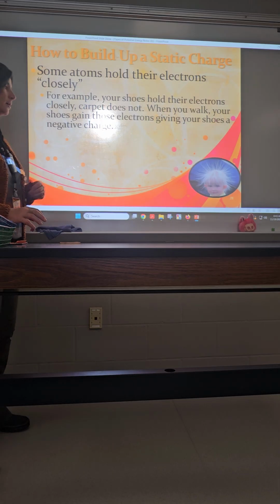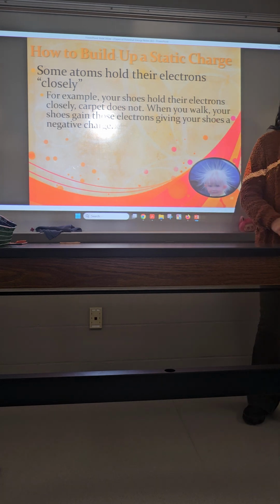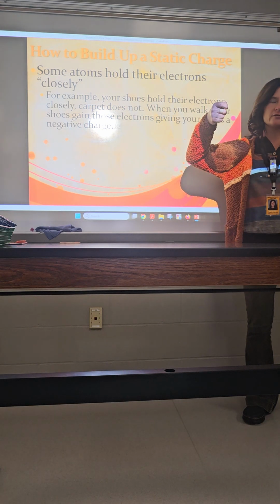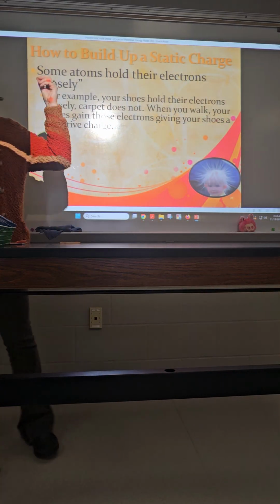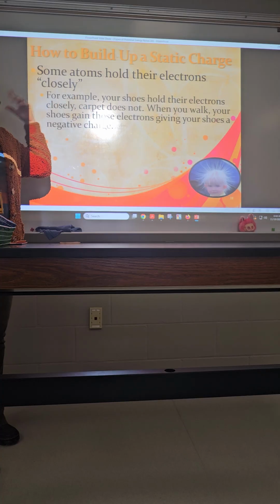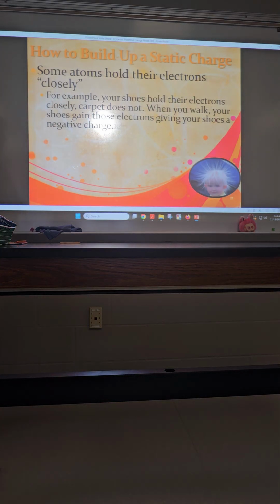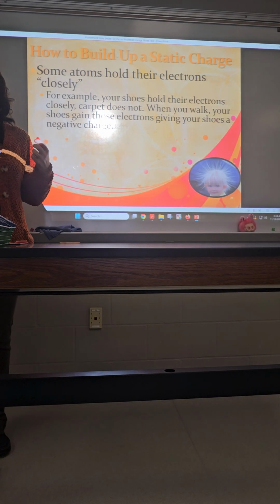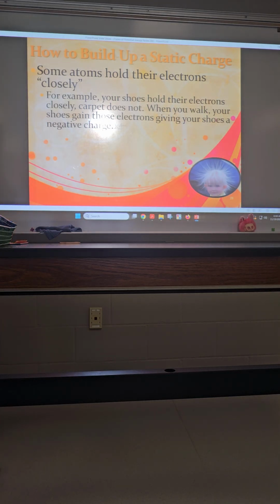We talked about, certainly now that winter is here and we have the heat on, you're wearing sweatshirts more, and as you pull a sweatshirt off over your head, a lot of times that will create that static cling or static charge, and your hair will get all staticky. You can even feel it as you pull the sweatshirt off of you, that little tingle. You guys might have gotten that when we did the Van de Graaff generator. You could kind of feel the electrons even in the air, just that little bit of difference from normal.